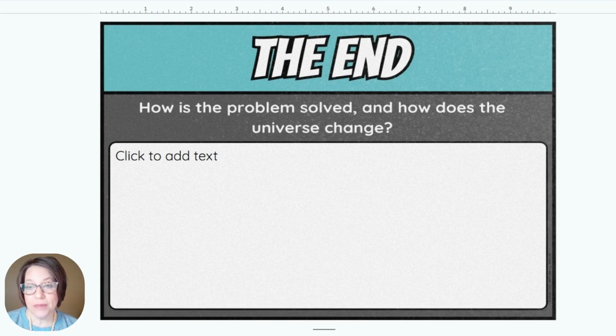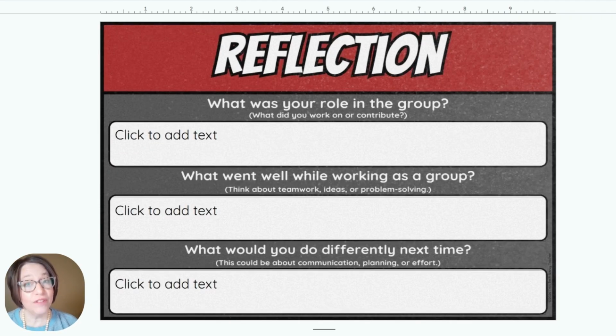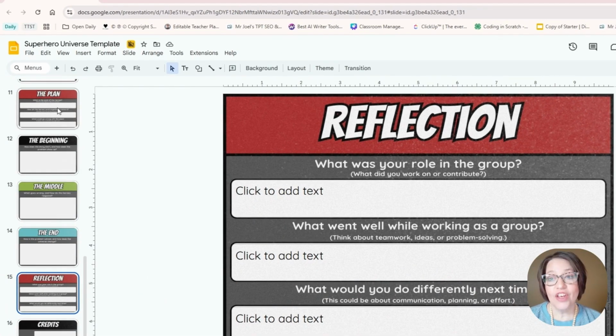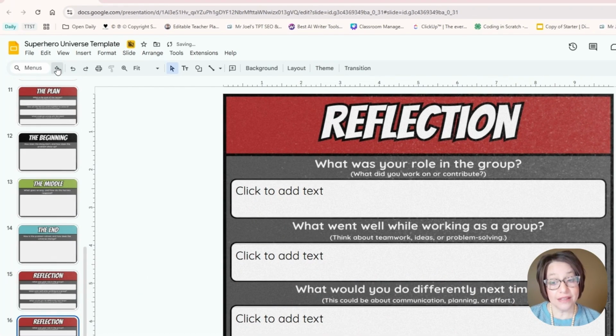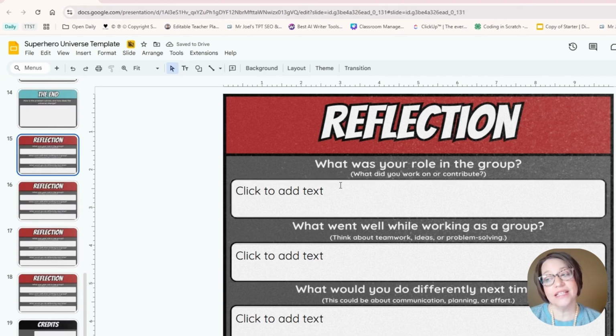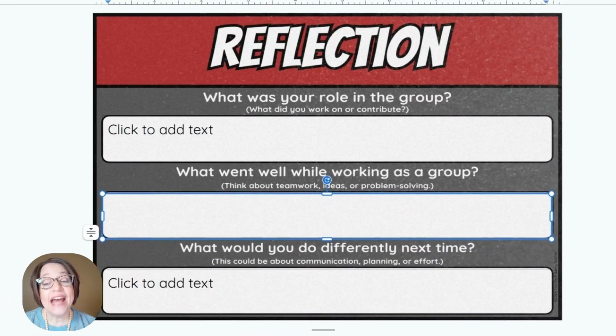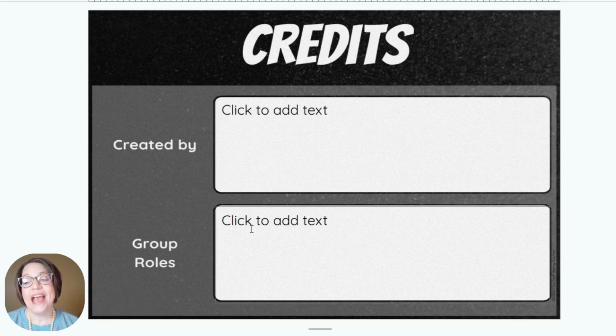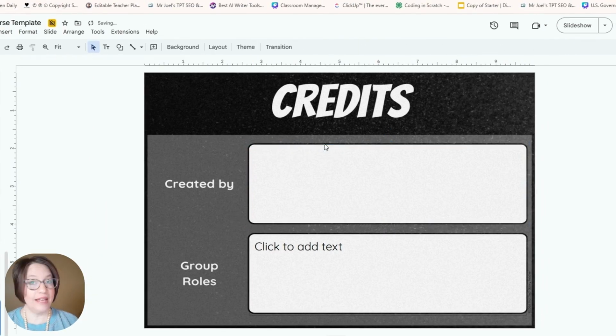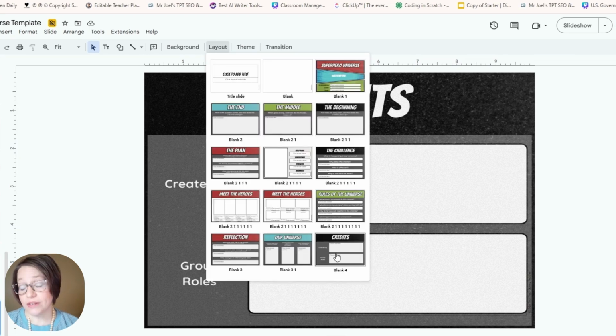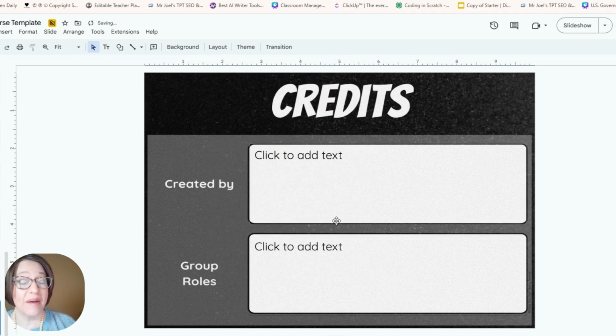After we're finished with the beginning, middle, and end, you've worked together, talked, typed, made decisions, then go to reflection. One for every person in the team. Click on that. Go to the plus sign and make a slide for each person. Make sure you click inside and answer each question. At the end, type your name and role. If we lost this text box and don't know what to do, you could make a new text box. But you could also go to layout and click that layout and the text box will come back. I've built it where there are safeguards in place.